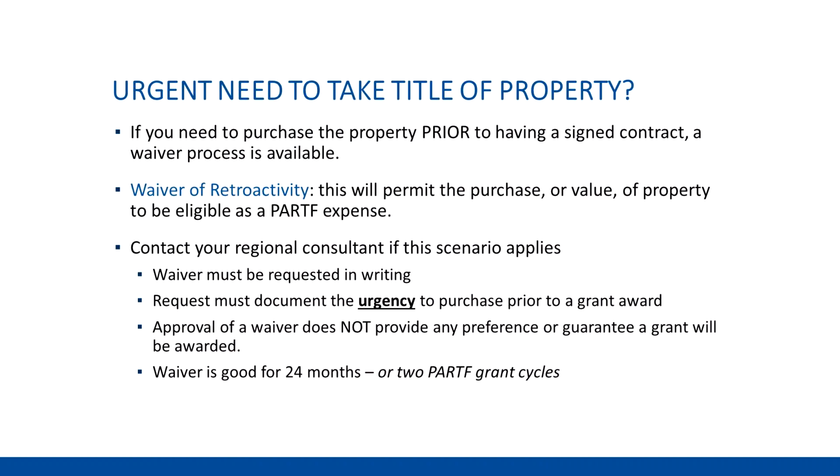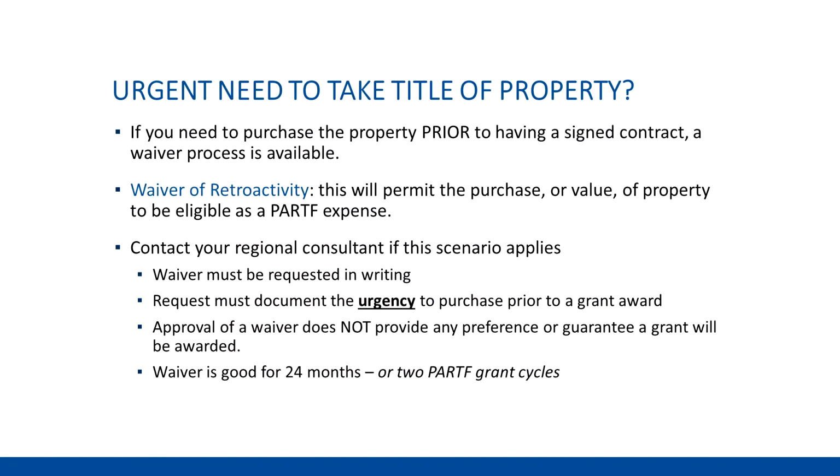So do you need to take title to the property earlier? So if you need to purchase it prior to having a signed contract, you can't wait. You can request a waiver of retroactivity. So this type of waiver will permit the purchase or value of the property, even if it's being donated. It allows you to take title prior to a contract being signed, and will help it be eligible as a part of expense. If you have this scenario, please contact your regional consultant to discuss it and make sure you follow all the procedures.